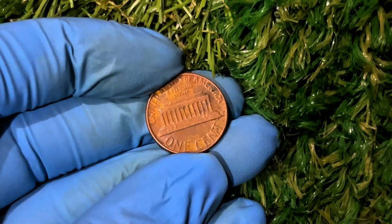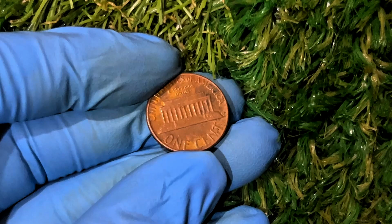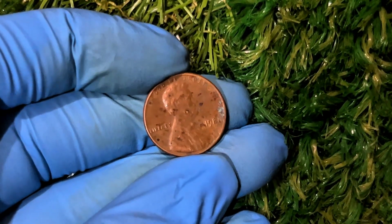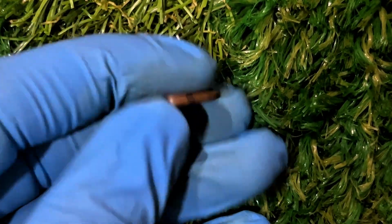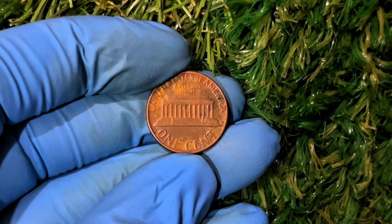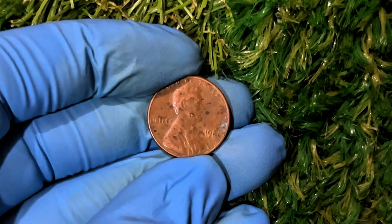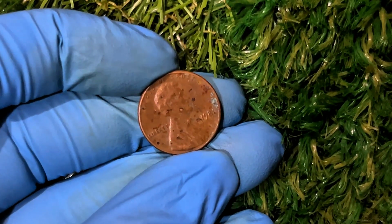First things first, what's the deal with this 1981 no mint mark Lincoln penny? In coin collector lingo, the lack of a mint mark means it was produced at the Philadelphia Mint. Now, most Philly pennies are a dime a dozen, or rather, a penny a dozen. But not this one. This particular penny is special because of its rarity and pristine condition. The exact reason it's valued so highly? A combination of its condition, historical significance, and the fact that collectors are willing to pay a pretty penny, pun intended, for it. So, what makes it worth $2.9 million?